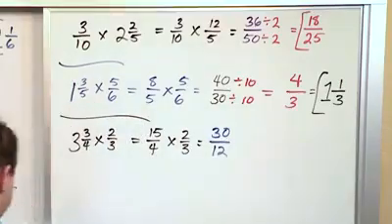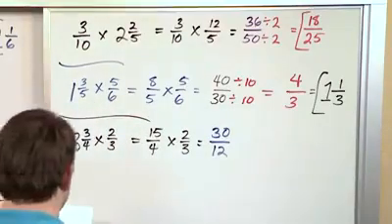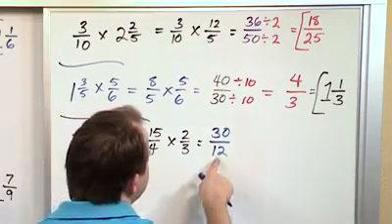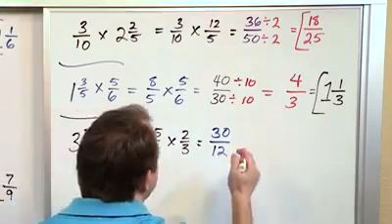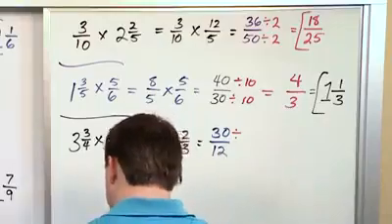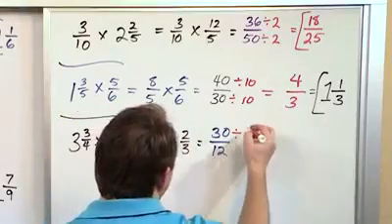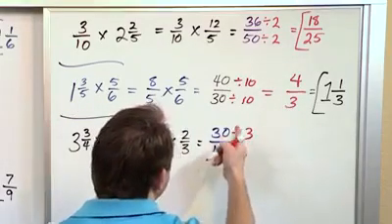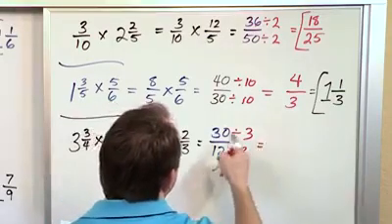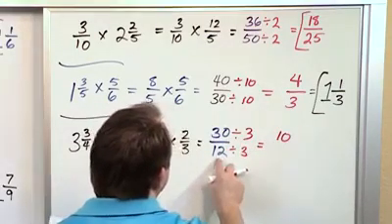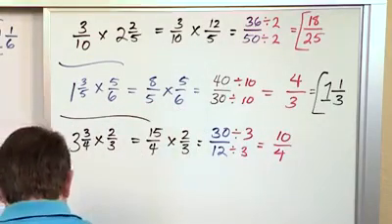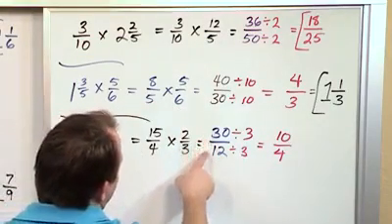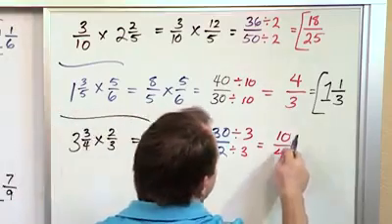So this is the final answer, but I can do lots of different things here, but let's simplify it first. Let's divide the top by 2 and the bottom by 2. Actually, let's divide the top by 3 and the bottom by 3, because I know that 3 goes into each one of these guys. 30 divided by 3 is 10. 12 divided by 3 is 4. So I could circle that, but then I realized that's an improper fraction, and this was one as well. I could have handled it here, but I'm going to handle it over here.